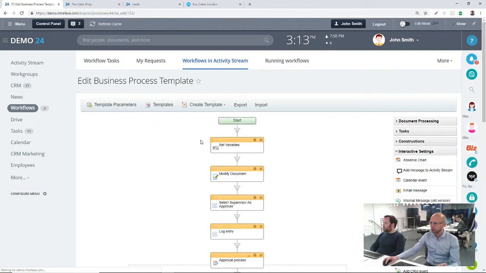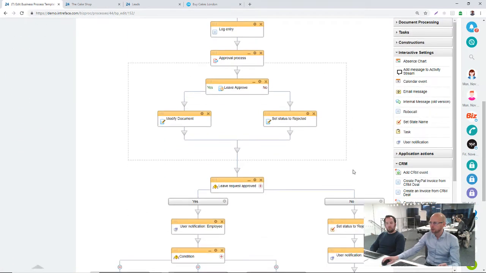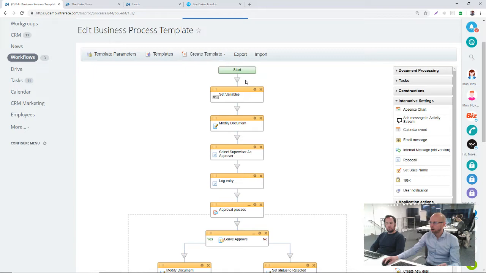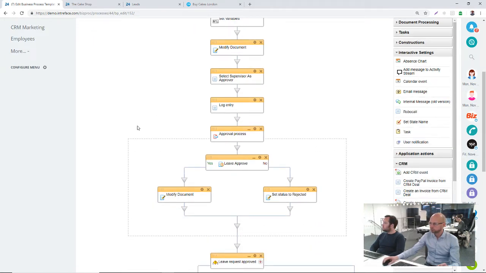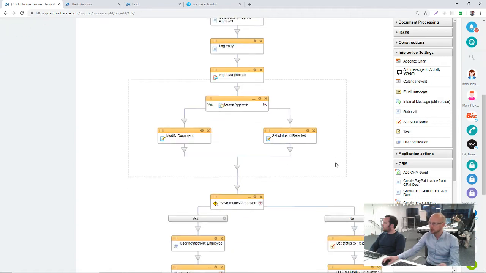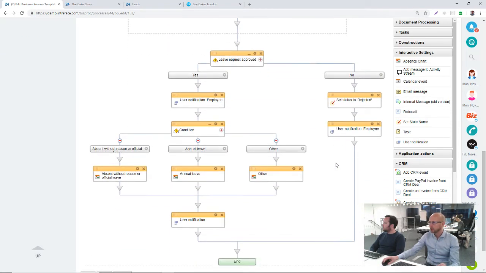And then finally, if you go to configure workflow and click into the workflow itself, this is the process that's triggered. So on completing the form, it starts up here. This is the approval loop. So this is where your line manager will receive the approval. You can edit inside here things like the content of those approvals, so the text that they're seeing in those approvals. And then further down here, it posts to the absence chart, depending on the type of leave.